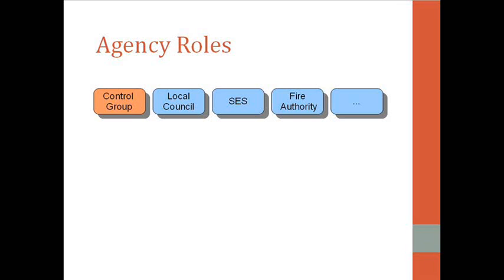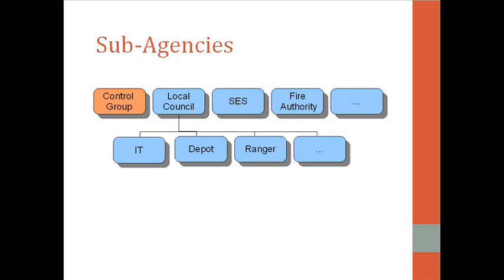Agencies are another type of group. Examples include local councils, as well as local and state response and recovery agencies, such as the State Emergency Service, fire authorities, and the like. Agency roles are typically represented by a liaison officer. Sub-agencies are used for subgroups within agencies, such as departments. In certain situations, delegating to these groups can better assist to manage an incident.